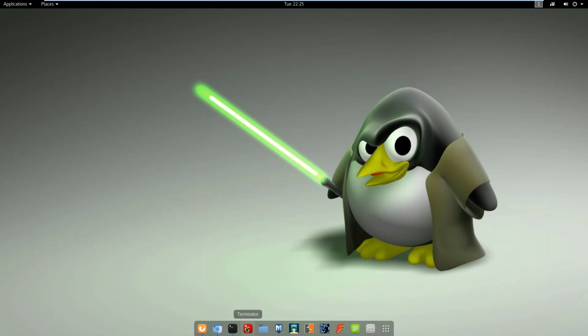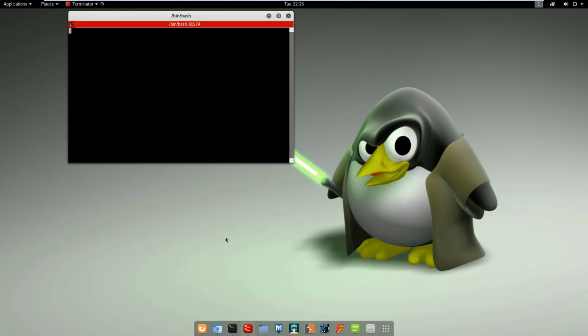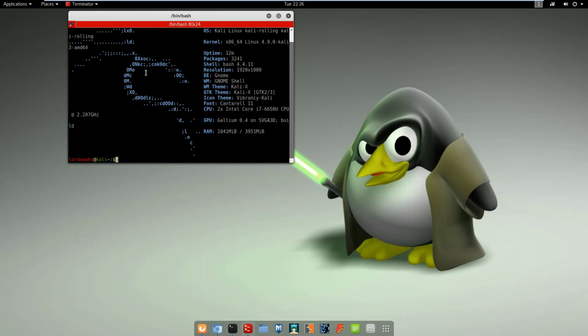and open up a terminal, and start investigating SMB. So we need to find out what version of SMB is running.